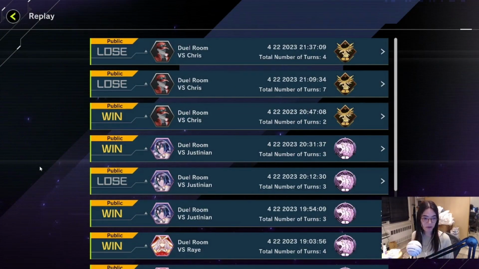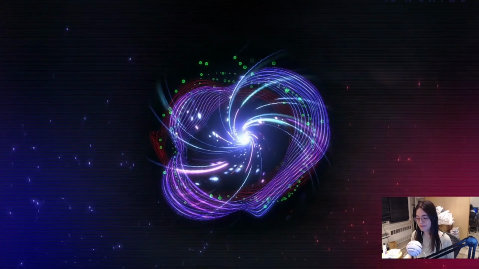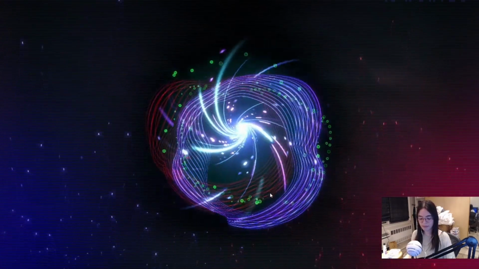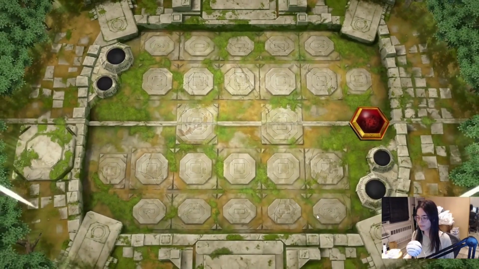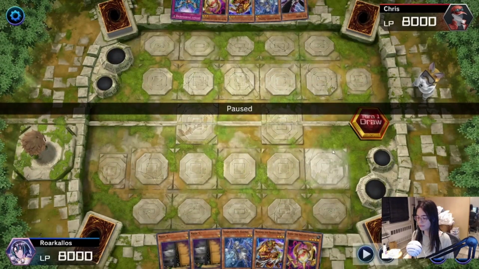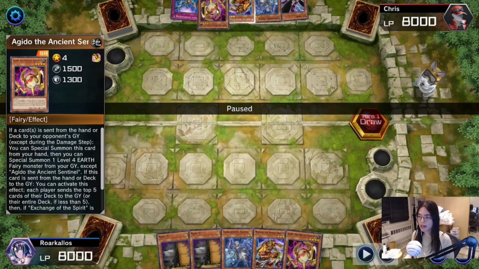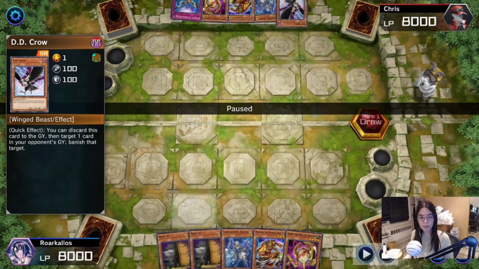The grand finale will be my finals match versus Chris. This is game 1. I've lost a coin toss once again. Chris has opened Imperm, Agito, Mudora, Havnis, and DD Crow. I've opened up also Havnis, Mudora, and Agito, but 2 copies of Maxi.